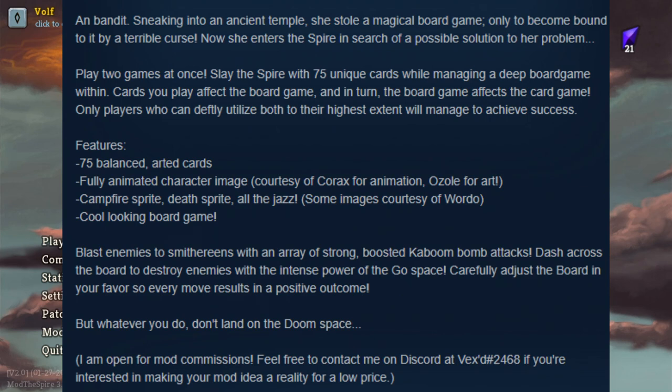Okay, so features. It has 75 balanced, artful cards, a fully animated character image. It has its own campfire sprite, death sprite, all the jazz. A cool looking board game. Blast enemies to smithereens with a stray of strong boosted kaboom bomb attacks, dash across the board to destroy enemies with a... Okay, you get where this is going.